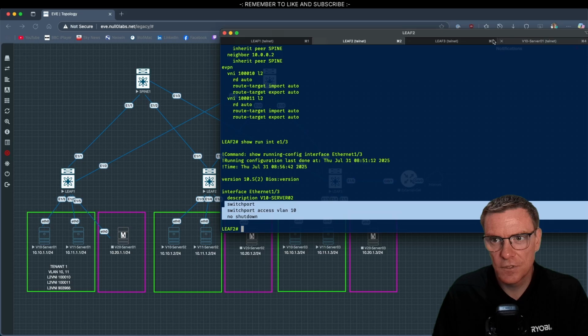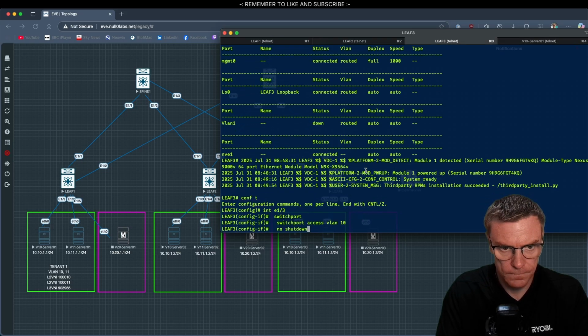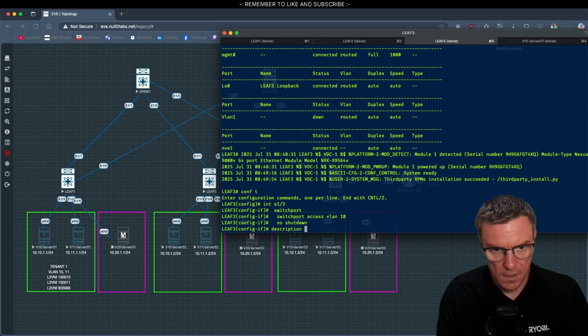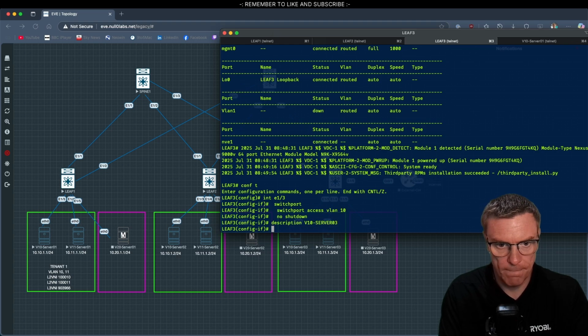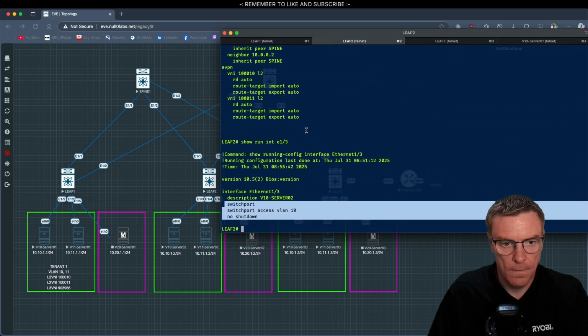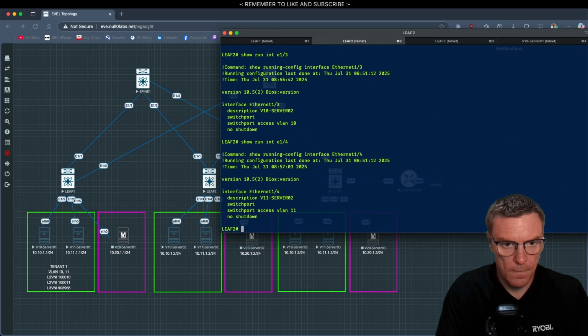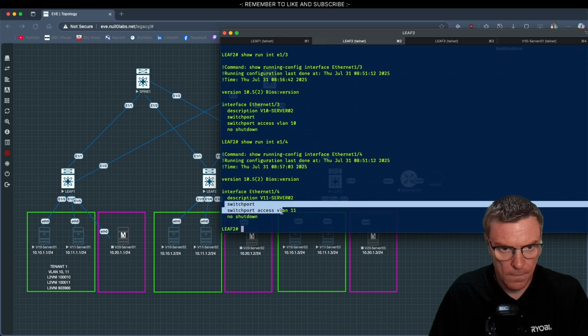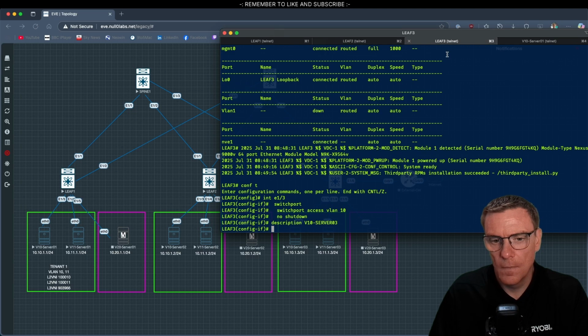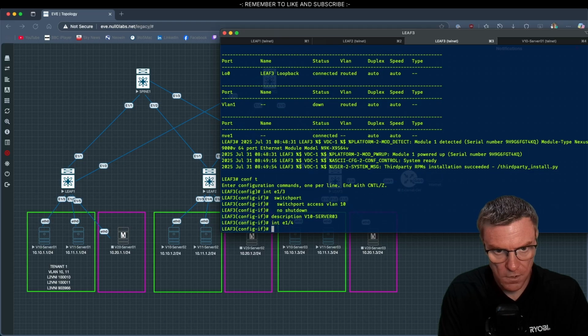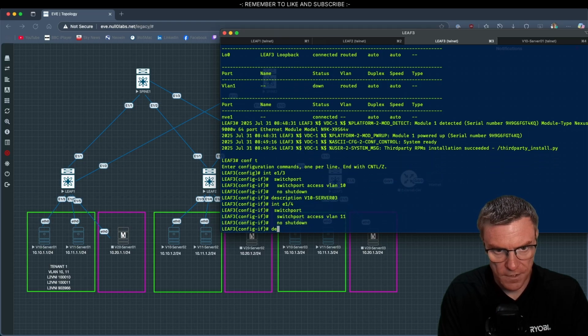The description will be v10-server 3. Then interface 1/4, v11-server 3.